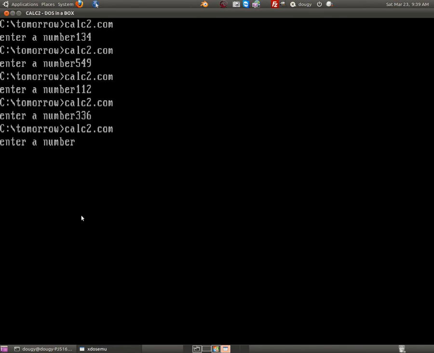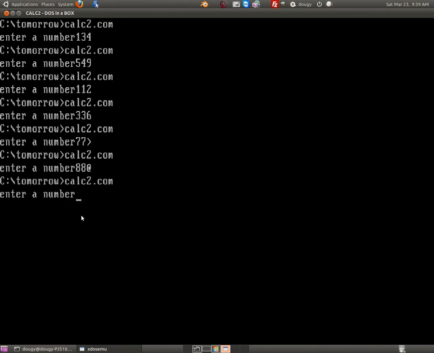Now what happens if we type in something like 7 and 7? See, we get a funky greater than sign. Or let's say we add 8 and 8, we get an at symbol. Let's do 9 and 4. We get an equal sign.